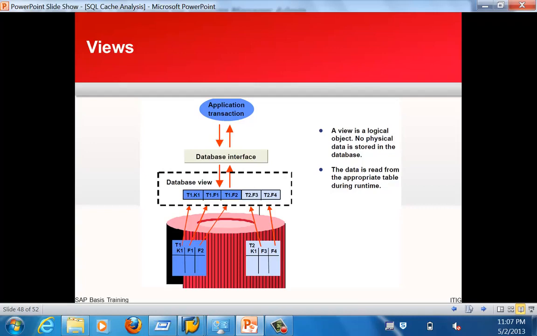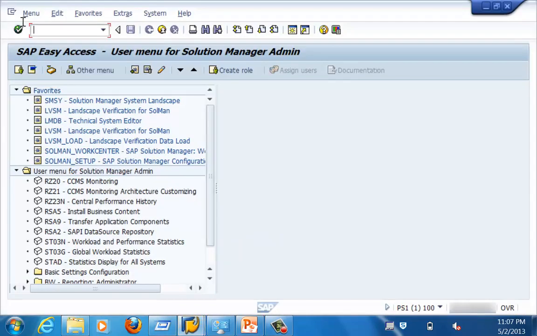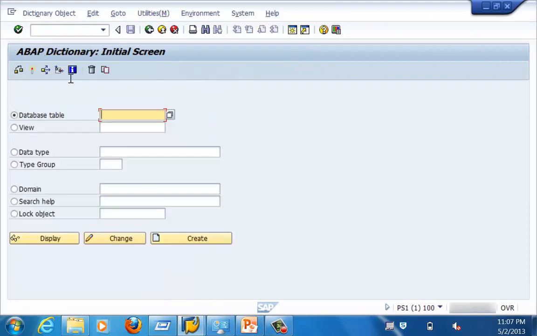Okay, so let's see how these tables and views look. Let me go to the transaction SE11. In this transaction, say I want to see a table, I can select it here.